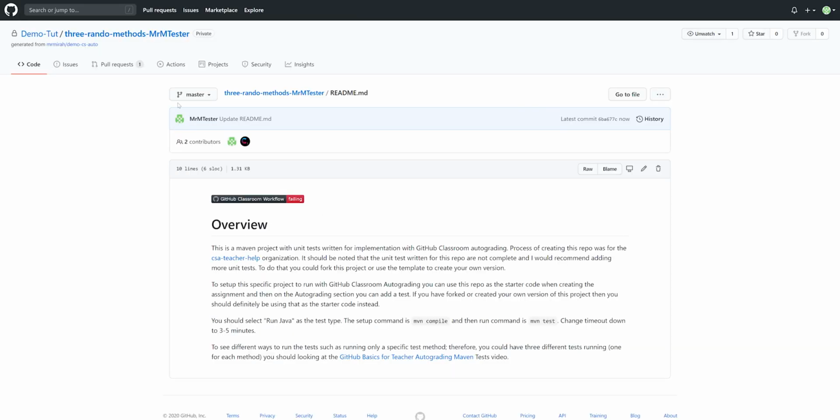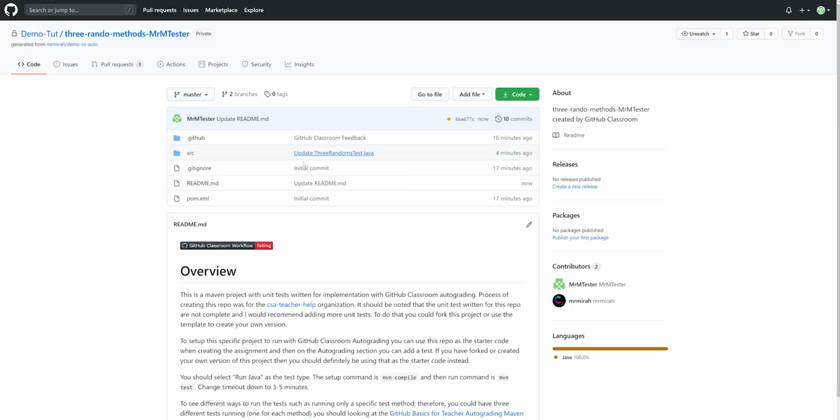So now when they're pushing their code, after they've pushed their code up from the IDE, because they're not going to be making changes on GitHub, they can push their code up and then at a later time come and check. Am I still failing? Am I passing? Because this will change to green and it'll say passing once they have passed all the tests that you selected. So it's a quick glance for them.